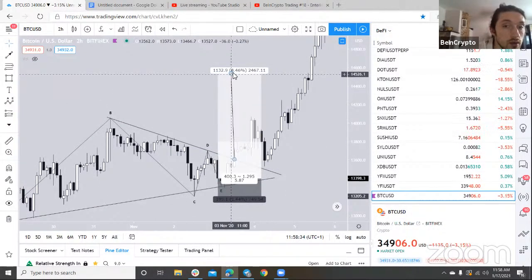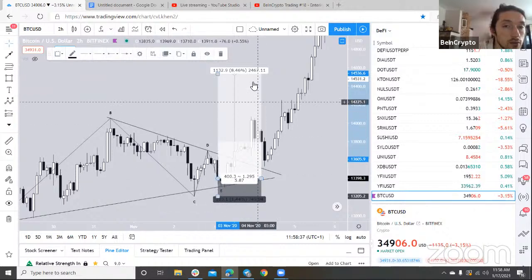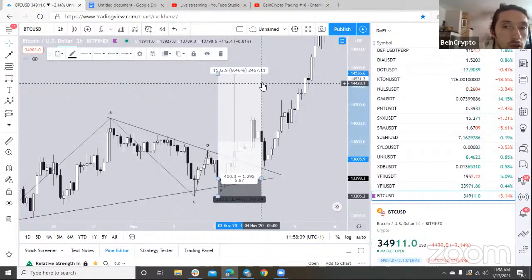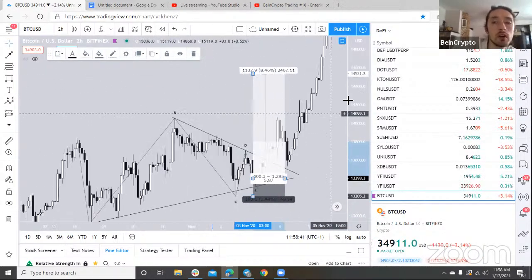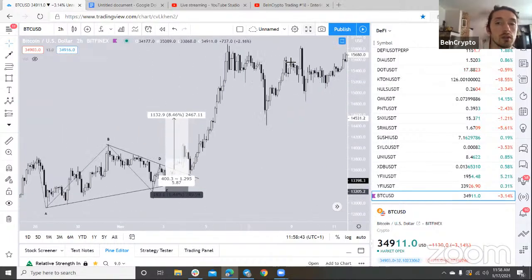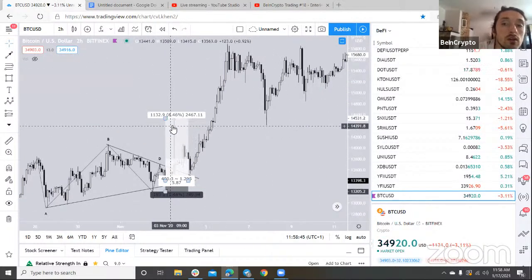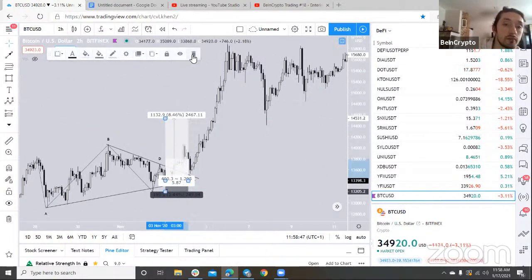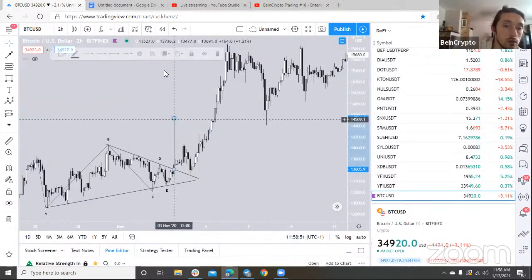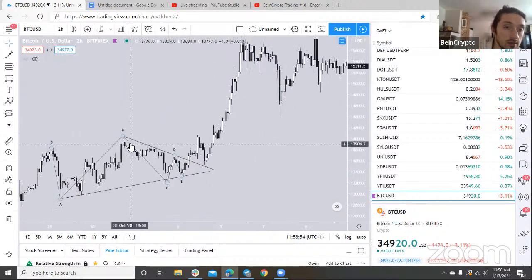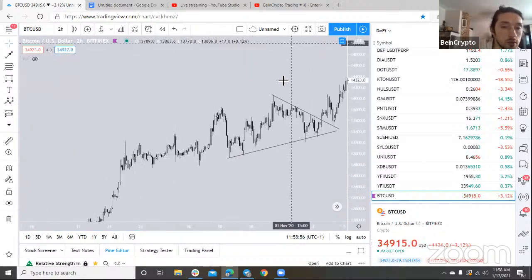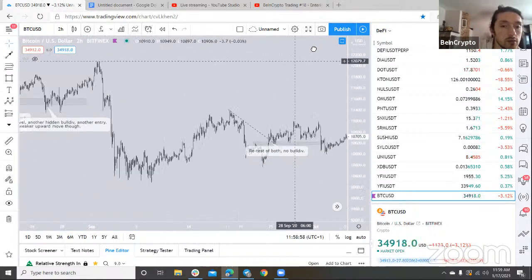So usually if you manage to get in at the E wave, you'll probably get a more than 5-to-1 RR, which is pretty good. And that's the minimal target. As you can see here, Bitcoin smashed it and just continued to the high 15Ks. Probably would have been stopped somewhere here if you trailed it. Okay, so that's it. And I'll do another example on pre-breakout without using Elliott waves.